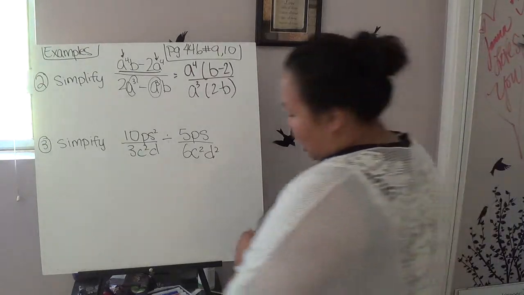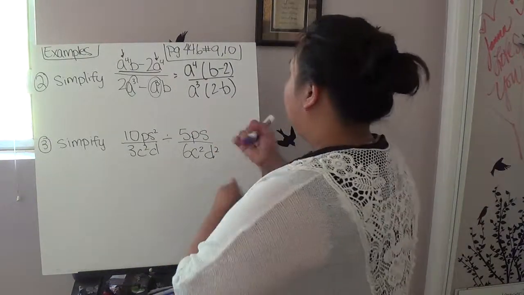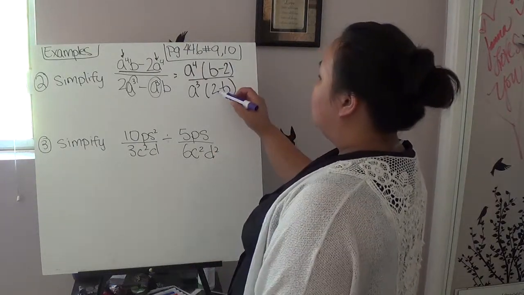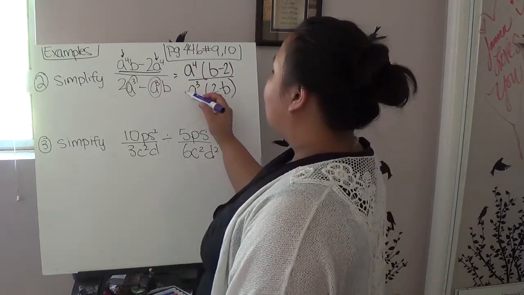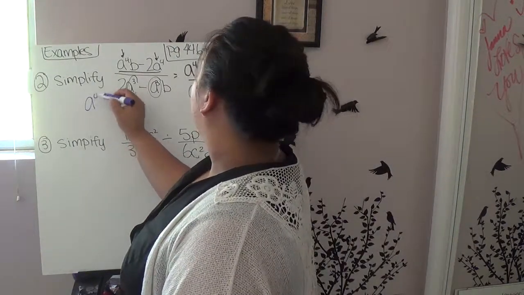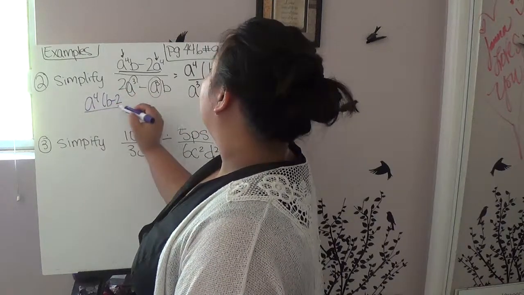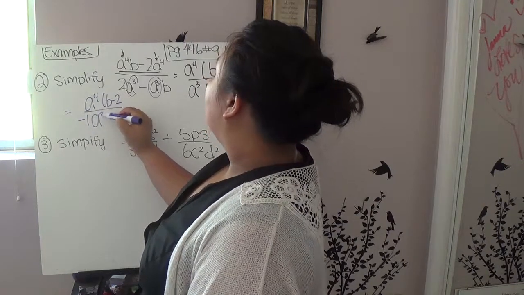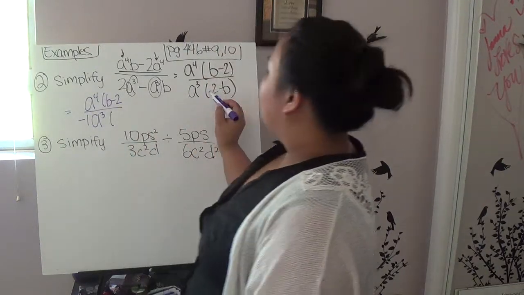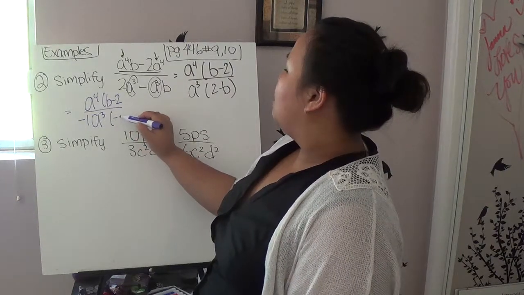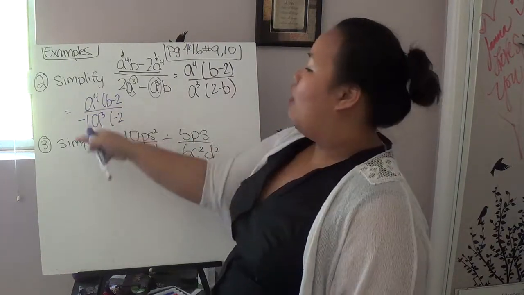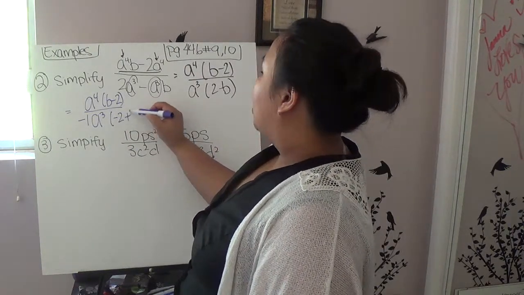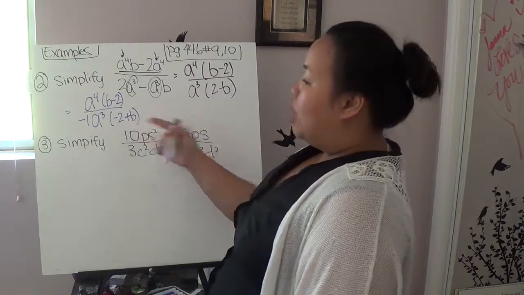And here's a trick. You see how this and this are almost the same, except this is b minus 2 and this is 2 minus b? If I took out a negative, so if I had a to the 4th, b minus 2, and I took out a negative 1, a to the 3rd, then this would end up being what? Instead of a positive, it would be negative 2, because once I take out a negative, the signs switch. So negative 2, and this would be a positive b. And because this is plus, I can rearrange it.